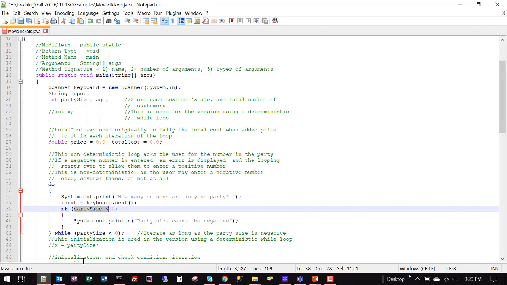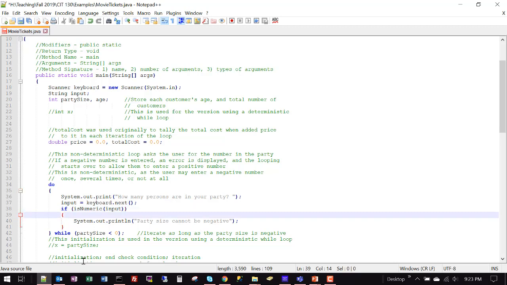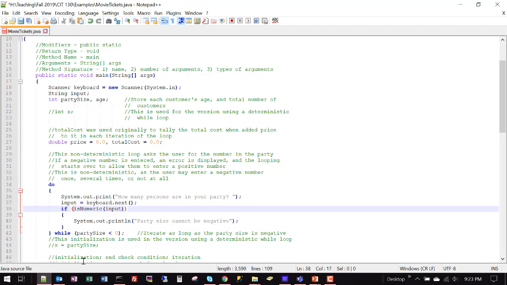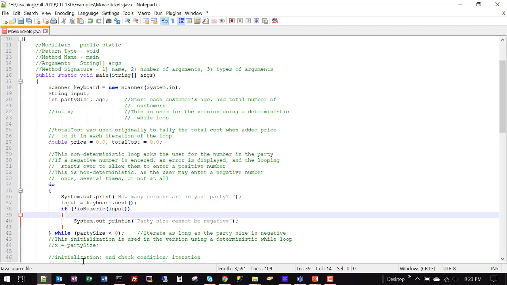If isNumeric input, if not isNumeric, we've already printed our message, so I don't need to do that here.